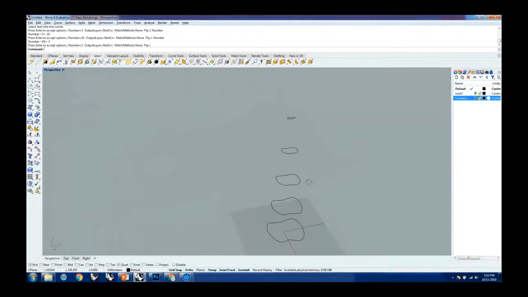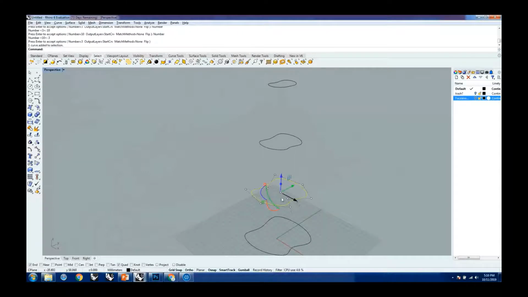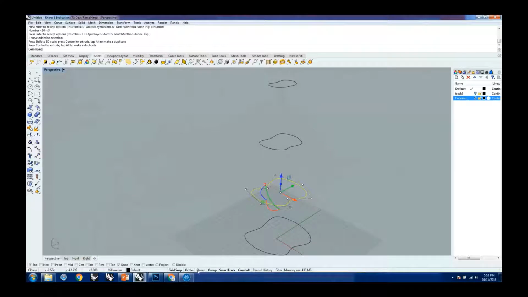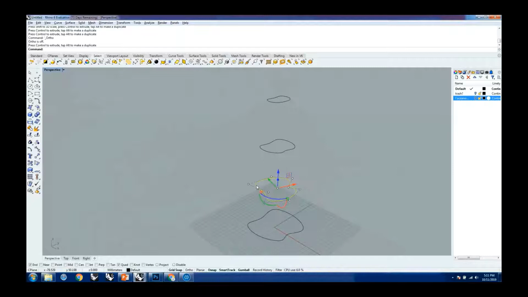Okay, I hit enter and I have these curves. I'm just going to rotate them around. Oops. Yeah, this is how you rotate. Now, since my ortho is on, it's just rotating by 90 degrees orthogonally, but I'm just going to put ortho off. So to do that, I'm just going to press the hotkey F8, which allows me to control the ortho on the fly. Okay, so this is how it's going to be.